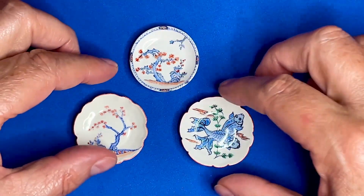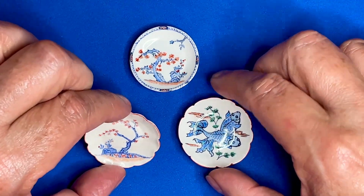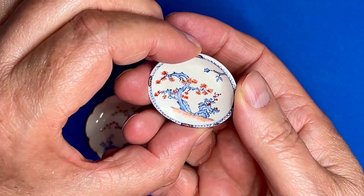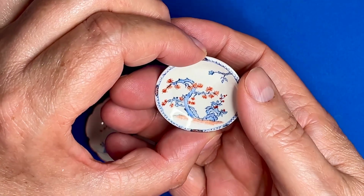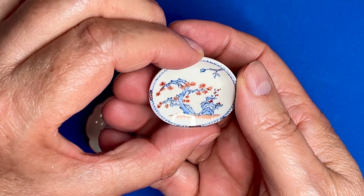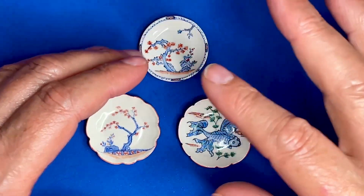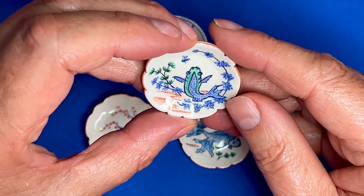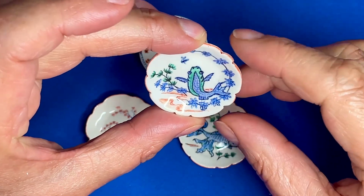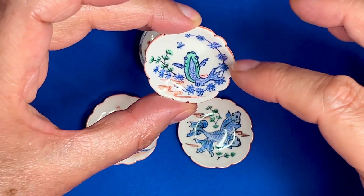These are just, I made them up. I mean, I've used several examples and I just made up my own designs. I really like this one. And the paint was really nice that time. So the design came out really, really good. It varies. Sometimes the paint is thicker, like here. I have a piece, I really don't like it. Also messed up the design because the fish is way too far to the bottom. But you can see here the paint is much thicker and it's not as delicate as the other ones.